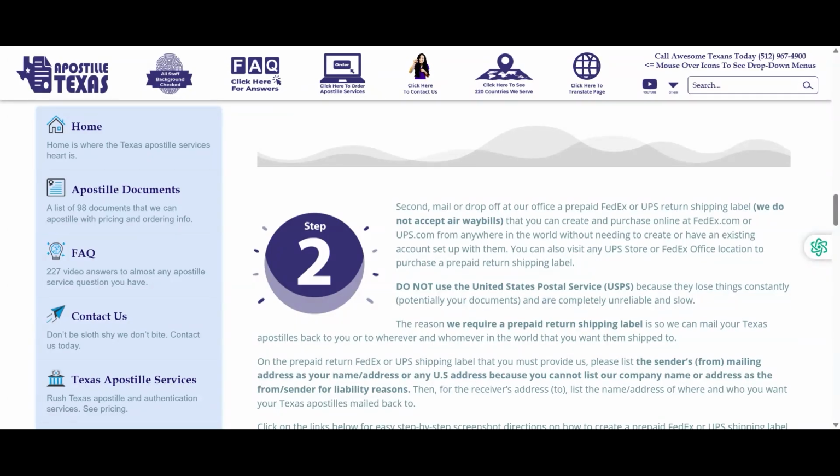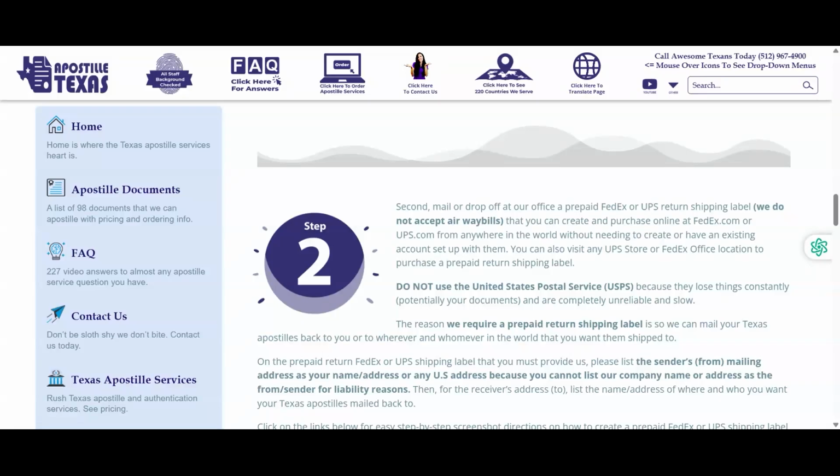We recommend, by far, the most reliable company, the one that's going to lose or destroy your documents the least in shipping, which is FedEx. That is who we have used for 16 years. Every single document that we ship back or ship to our DC office when we're doing federal apostilles and embassies, they have never, knock on wood, lost one of our documents or destroyed any of them.